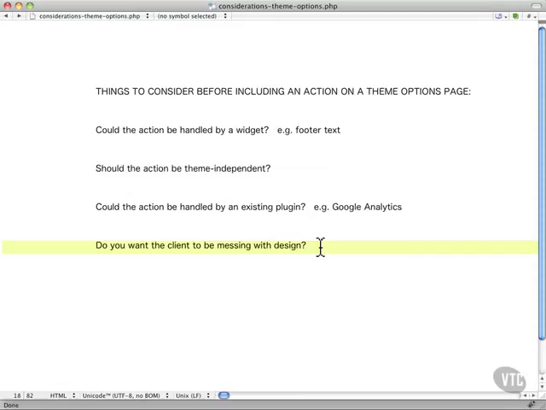All right. Now, I use the example of the tagline. That's pretty minor. But when you get into things like Suffusion, I mean, they're changing everything and anything about that theme. Maybe you don't actually want that. So talk to the client about that. Talk to them and say, maybe what we need to do is create a different child theme or have multiple child themes for you to choose from, something along that line. Anyway, things to consider before you just dive in and create a theme options page.